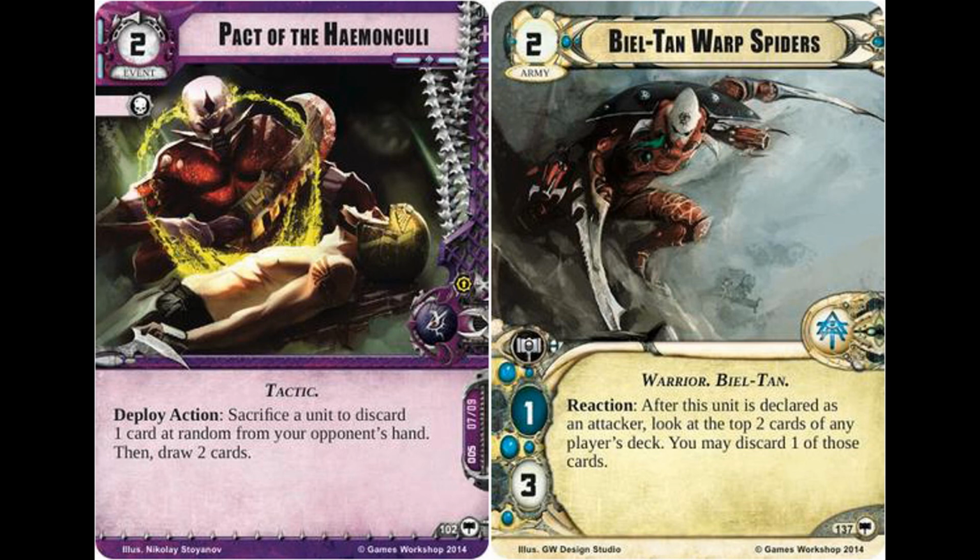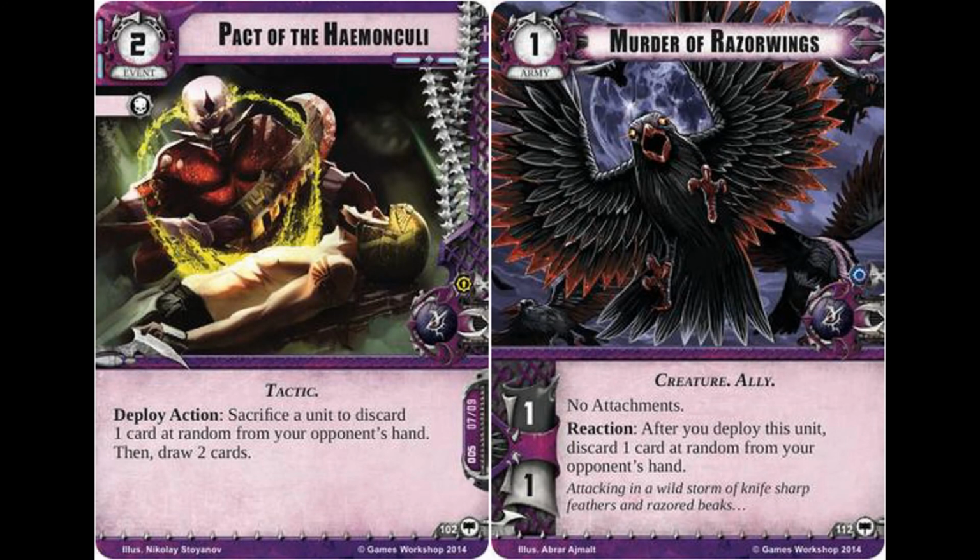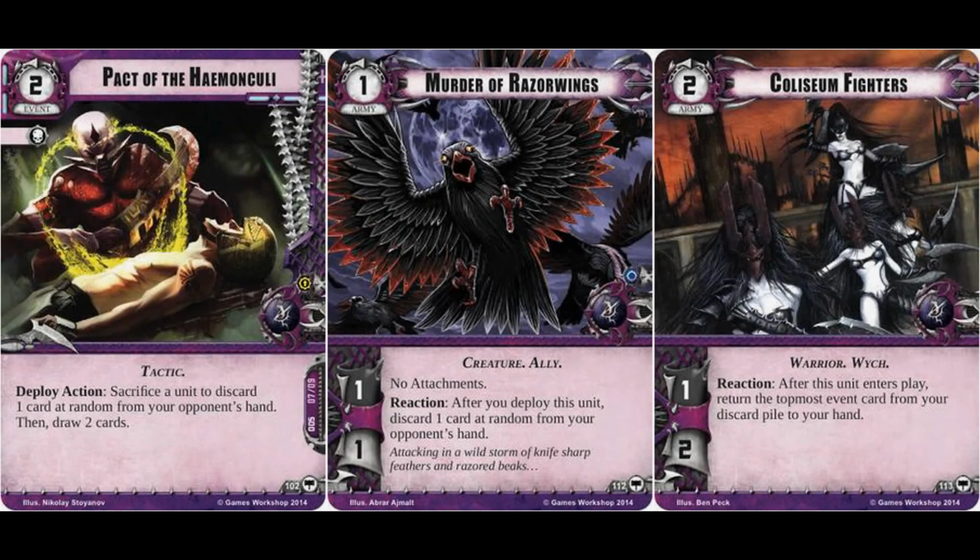But in any case, whether you're able to play one copy of this event, both copies of this event, with or without the accompaniment of Razor Wings during any given deployment phase, and considering, too, the possibility of using those Colosseum Fighters to play one copy of this event multiple times during the same game round, this event nevertheless has the potential of proving to be an enormous headache for your opponent.